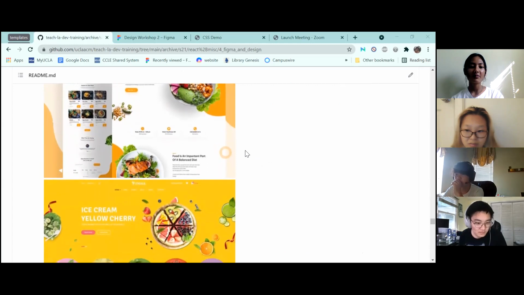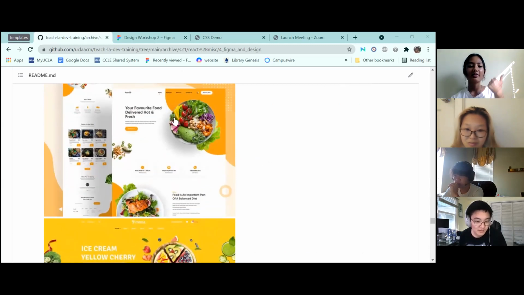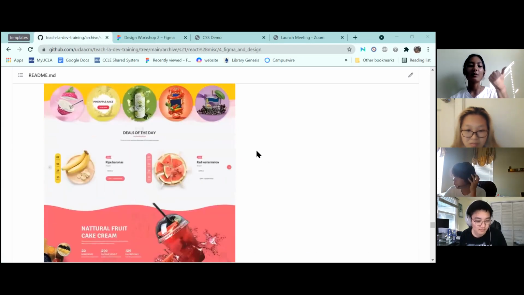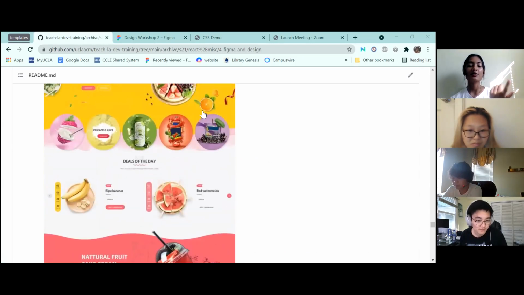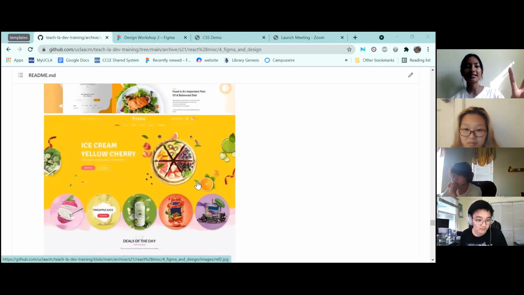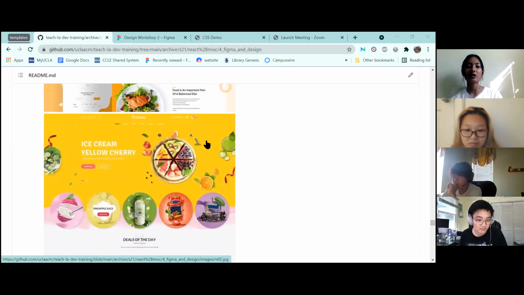It shows the food. Yeah, shows the food. If you notice, these are... sorry, I just cut someone off. Go ahead, Trevor. I was going to say there's also a lot of yellow, orange, and red. Yeah, bright colors, definitely. So warm colors, and if you see the food, it's not illustrations, it's pictures of actual food, and it's on the background, if that makes sense. So it feels like it's on the screen.